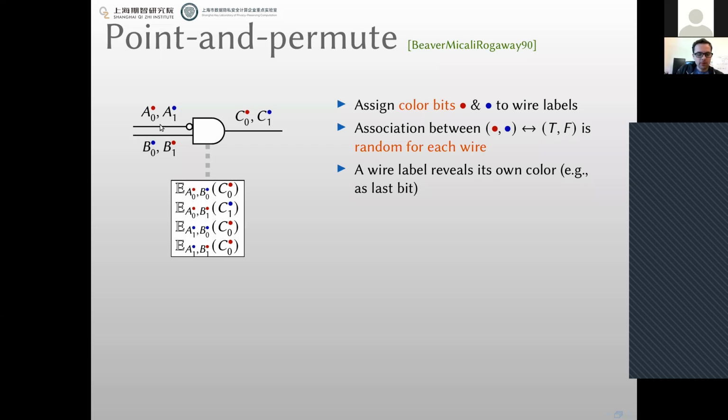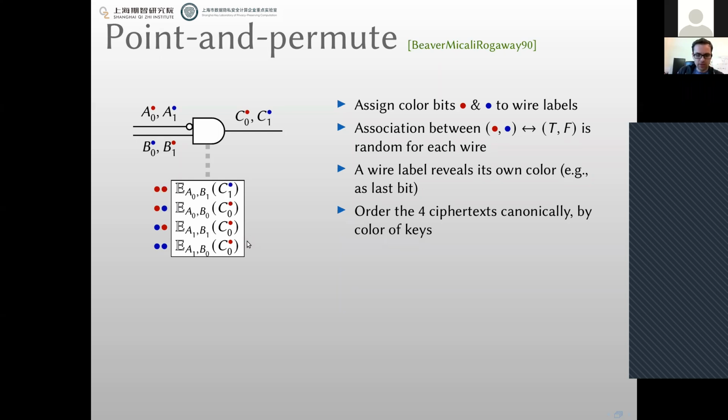Okay, so if we have wire labels like that, then we can rearrange these ciphertexts according to their colors, not according to their subscripts or true and false. So this is what the 4 ciphertexts look like if I arrange them according to true and false. But Beaver, McCauley, and Rogaway say, don't do that.